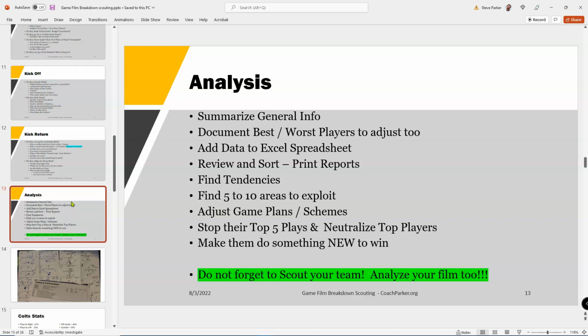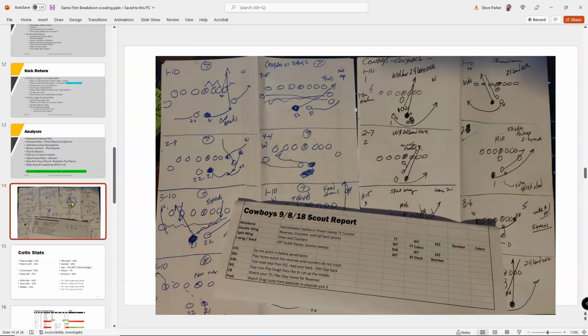So that's kind of there. I did pull over some things that I've done in the past so you could take a look at. They're kind of dirty, and they're kind of for me, and I couldn't find them all because they're boxed away. But here I've drawn up some plays. You can see that I've got a little scouting report here on kind of what we're doing.